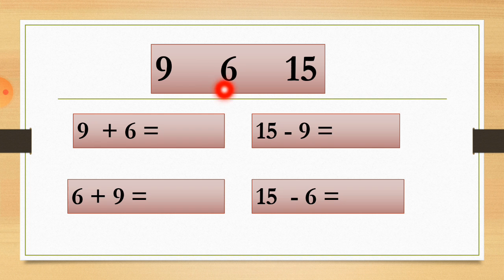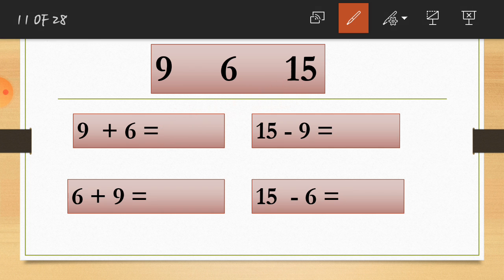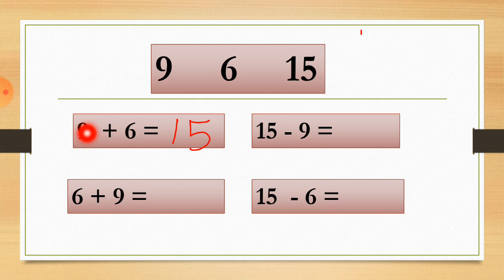9 plus 6 is equal to 15. Here is the answer of these 2 digits, 9 and 6. If you count these 2 digits together, you will get 15. So these 2 digits are covered, but this number is missing. So you can write here the number, which is our answer also. If you add 9 plus 6, you will definitely get this answer, which is 15.